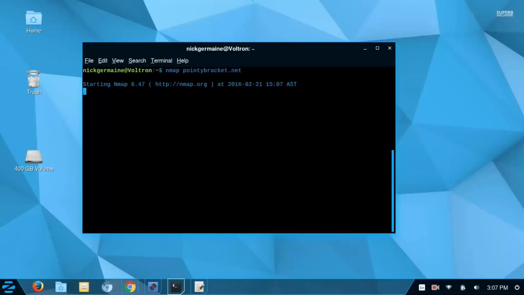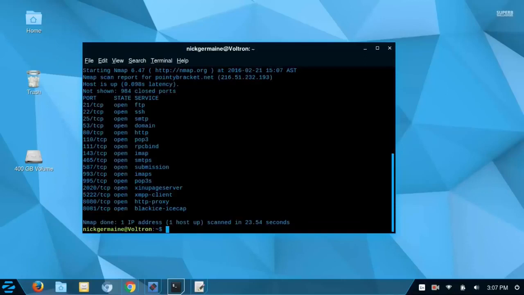It's going to take a moment. And I've got a lot of open ports just because I have so many different things running. There's a lot of things that run on it, and some things that I just set up that I've never really used, and I haven't bothered to shut them down.